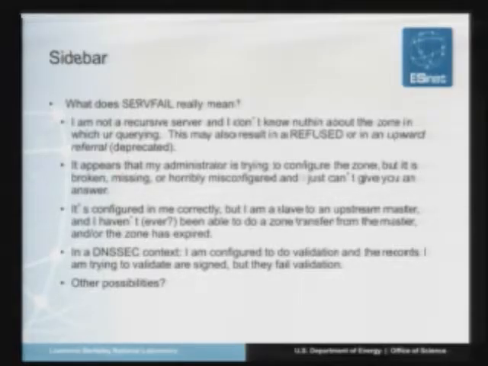Sometimes they'll do it because they're terribly misconfigured. Sometimes they'll do it because the zone they're trying to look up is misconfigured, as we saw last time. And finally, they'll often do it because if they're doing DNSSEC validation and the zone is bogus, or records in the zone are bogus. We'll talk about what bogus means, but essentially it means they tried to validate and it validated wrong. Then you'll get a serve fail as well. So it's important to refer back to that slide at some point to try to figure out what kinds of things we're getting when we get serve fails.